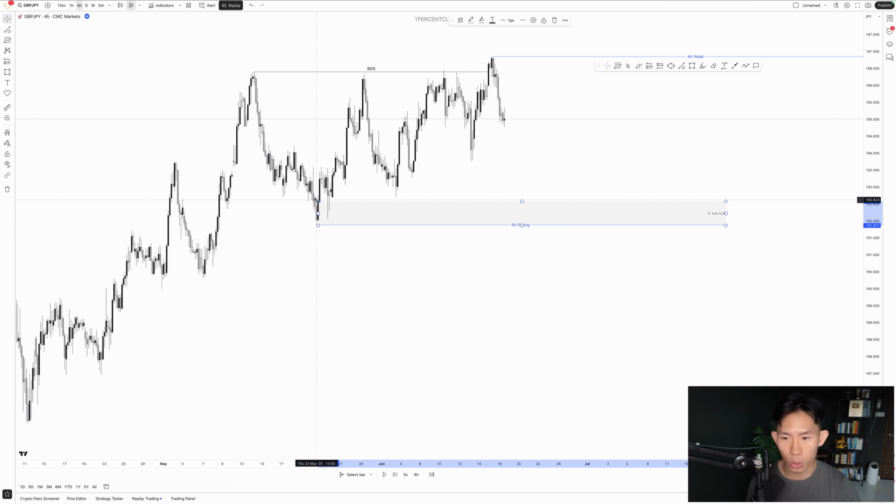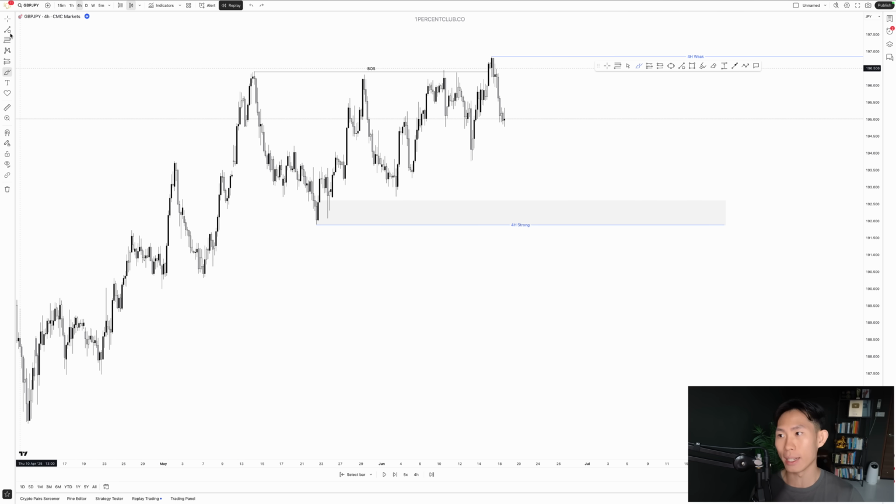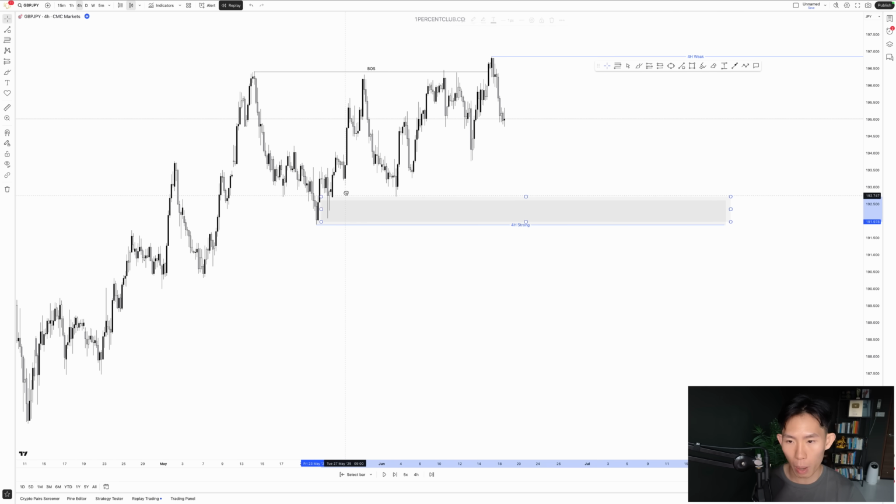And then I just continue from here. From here, price goes up, pulls back, mitigates this zone, and then pushes back up. You can see this is a very clear form of mitigation, which means they have already used the remaining buy orders within this zone to fuel the up move. So this zone is most likely not going to work anymore because it's already mitigated. So you just continue mapping this.